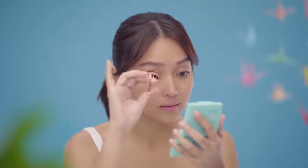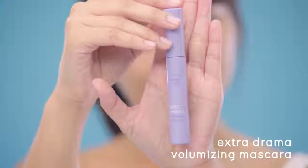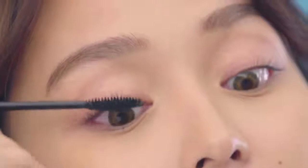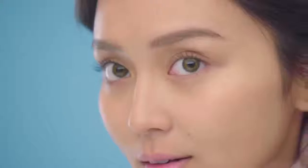I'm so picky when it comes to mascara. I want my lashes to still look natural even when I have mascara on. Even without eyeshadow, this mascara can save my look by adding more life to my lashes. That's why I made sure that this Extra Drama Volumizing Mascara gives dramatic, clump-free lashes that still look natural. See the difference? Even at the end of my day, my lashes still look good and stay curled.